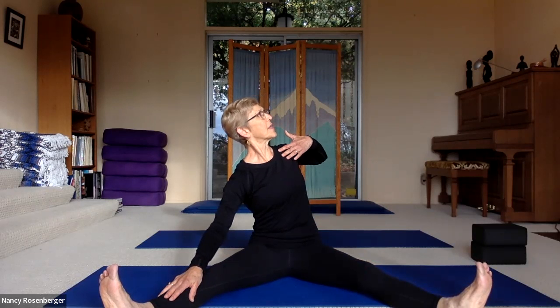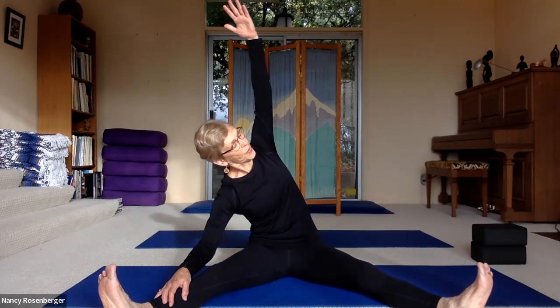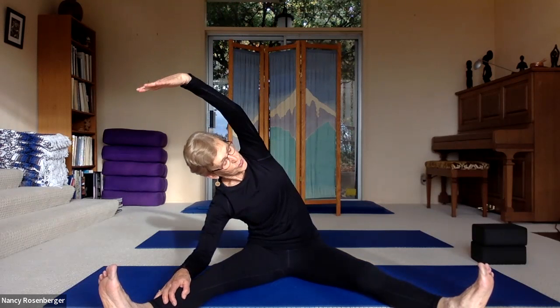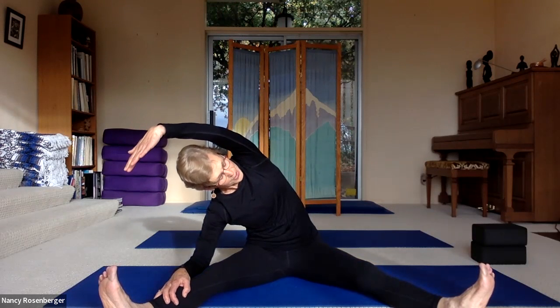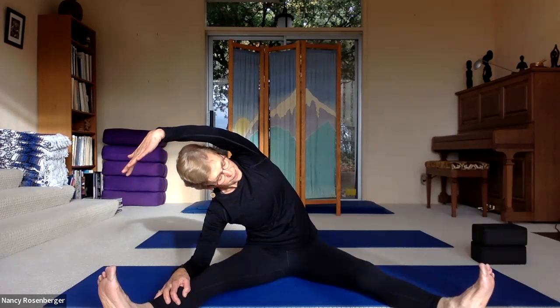Now bring your legs wide. One hand comes down onto thigh or knee, or maybe down onto the shin. Other hand comes to the waist. Open up through that side of the chest, and chin slightly goes up towards the sky. Then the arm comes up. It might just stay up and over, always modifying for any shoulder or knee or hip issues, and coming over just as far as is right for you.